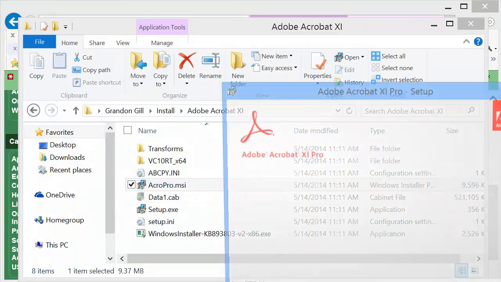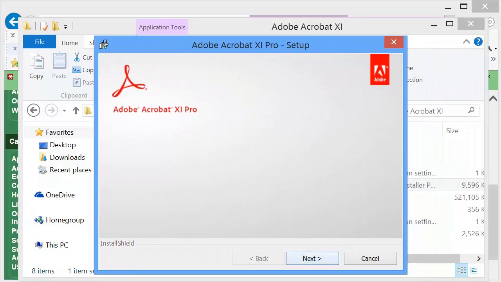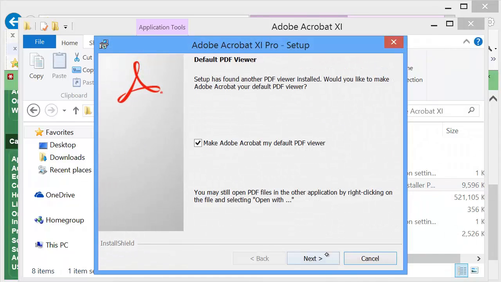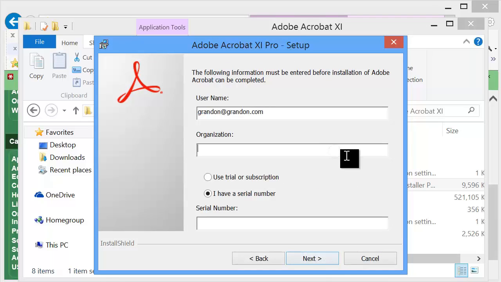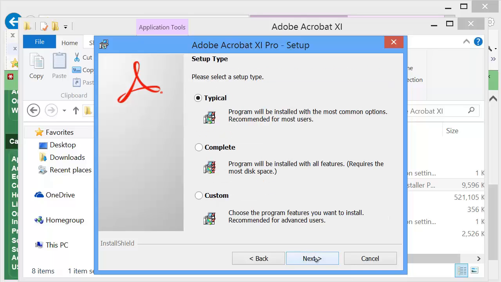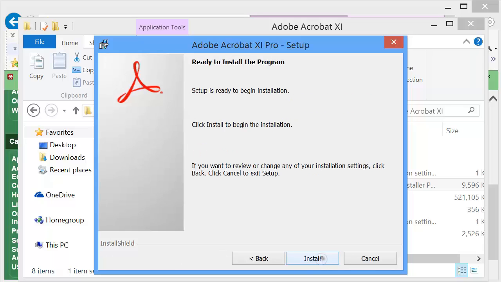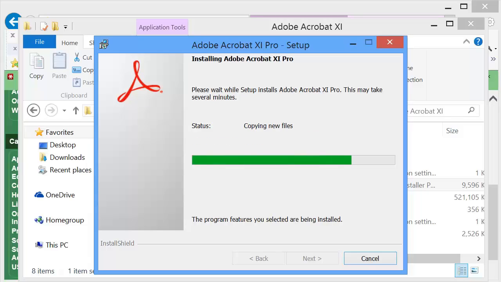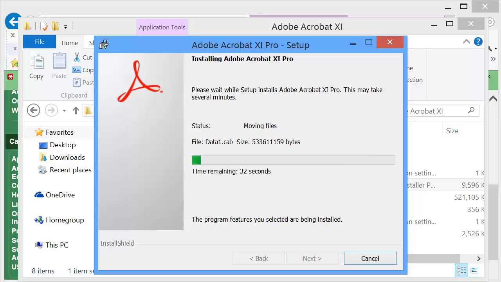Let's try this one. Yeah, I guess the MSI is what I wanted to use. Now I'm going to fill in this. And the serial number should be emailed to you. And if it isn't, you may have to go to the bookstore to get it. So I'll do a typical installation to the typical folder, and then I'll click install. And what should happen is you should then be able to add the registration number. Obviously, if there's a problem there, I will update the video with the problem. But for now, this is what you're going to need to do for the installation.